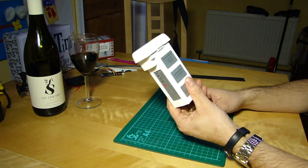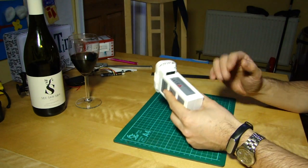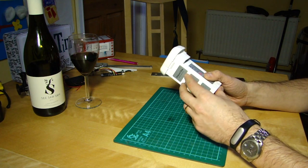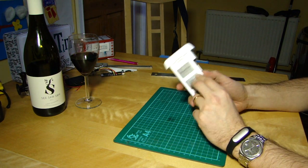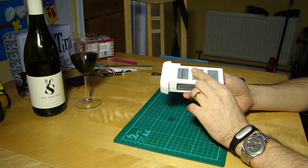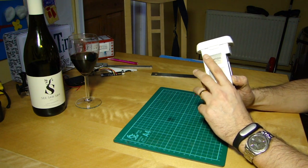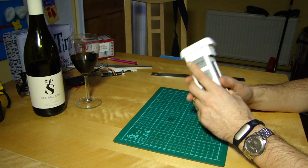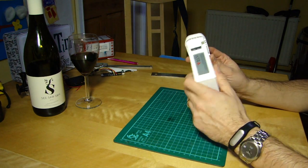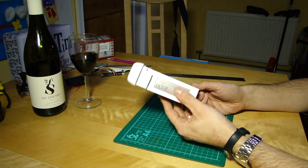People have also asked: how on earth do I discharge it? There's no magic button you can press to bring it down to a low level. The quickest and most enjoyable way is to fly it — on the last flight of the day, if you know your battery needs discharging, just keep going until it can't get the aircraft to lift off anymore. Switch it on and off again, run it on the ground for a little while, and eventually it will reach a point where it simply won't start the aircraft.